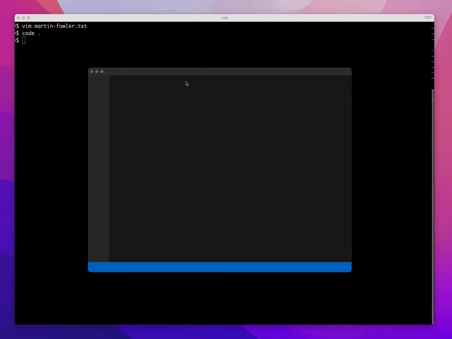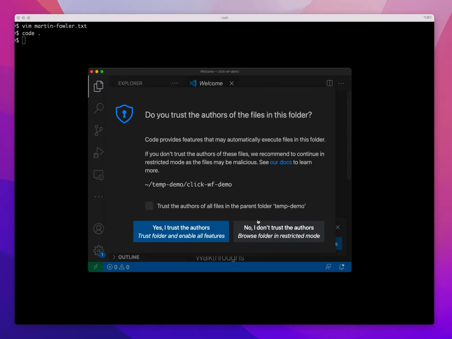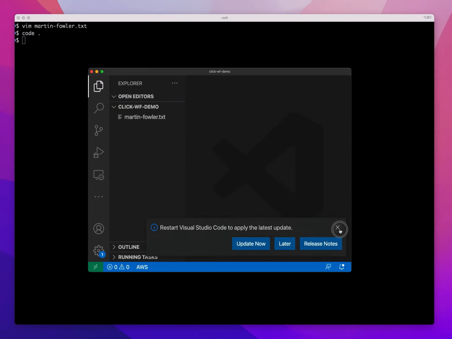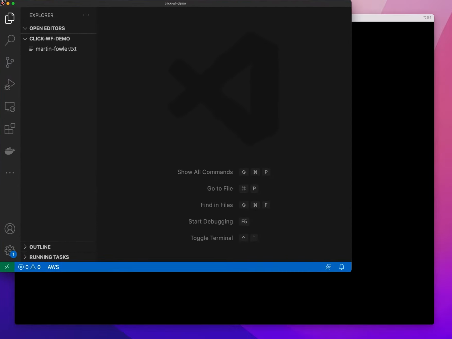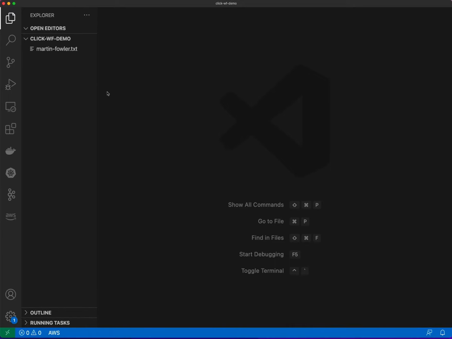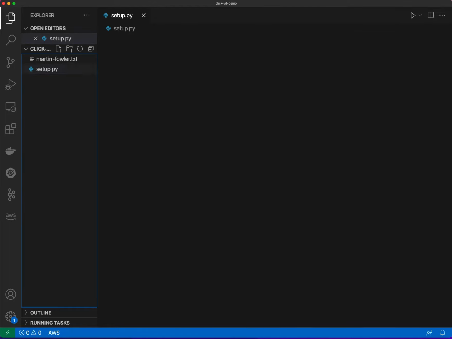All right, so now I'm going to open this directory in my code editor, and we'll get to work here. And the remaining bit of my work for this video will just be done inside of this code editor. Okay, so first things first, what I want to do is make an installable Click CLI program. So to do that, I'm going to use setuptools to make that happen. So let me make a setup.py module.